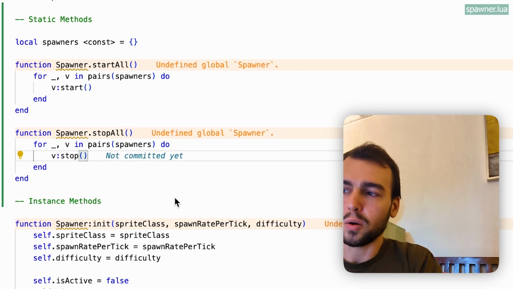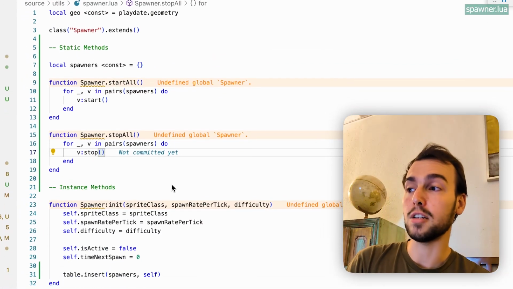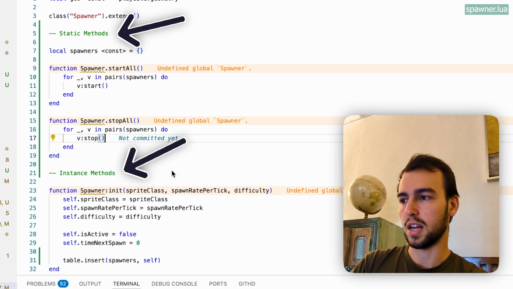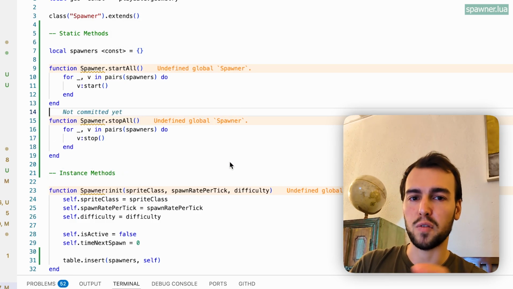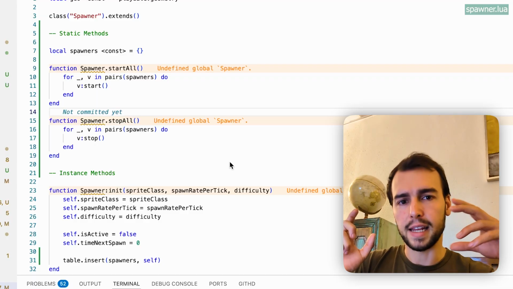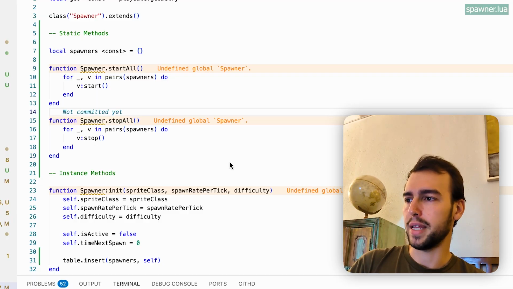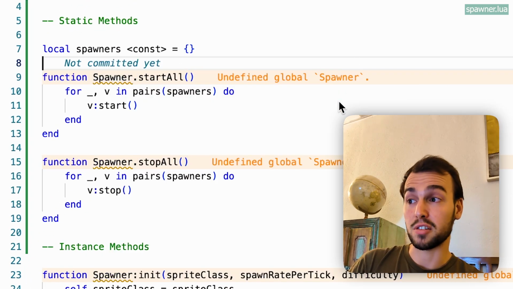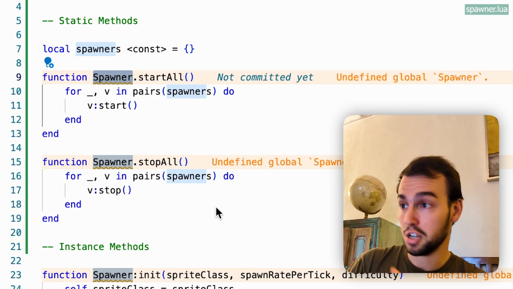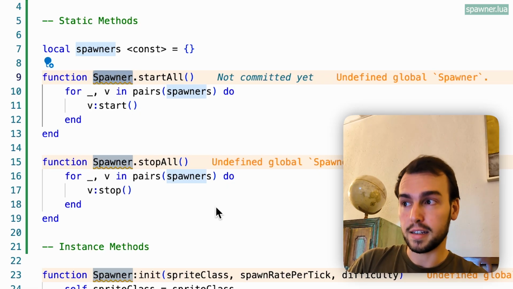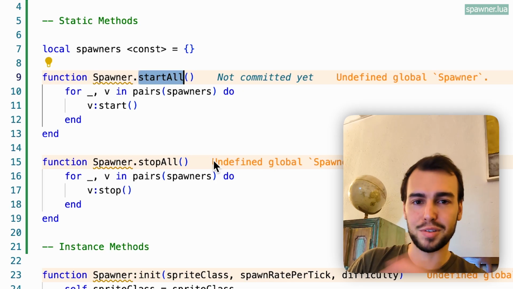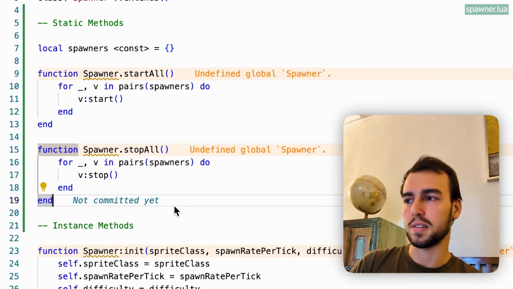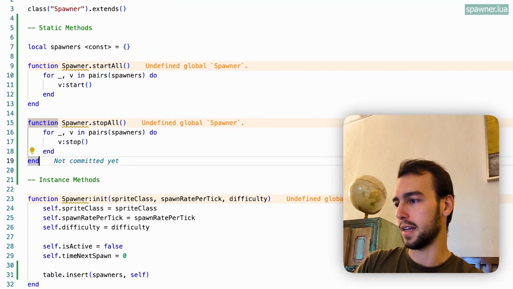Very easy. So what I'm showing you here is how to manage both static functionality and instance functionality. In some other languages, you might have actual ways to say this is a static method. In Lua, it mostly relies on the dot, even if it's not 100% strict. Like if I was crazy, I could actually call this spawner function with a colon, except that it would call this one and it would act like there was no self to do anything. Anyways, Lua is super flexible, but in general, this is how you would separate out your static and instance functions.